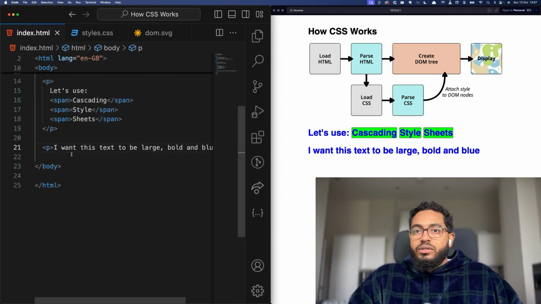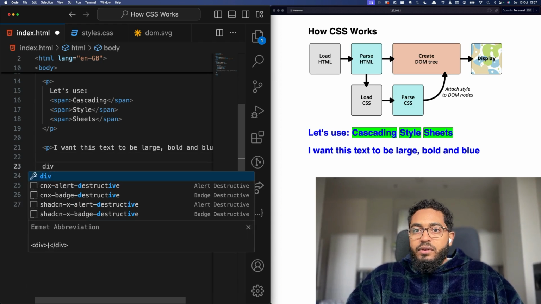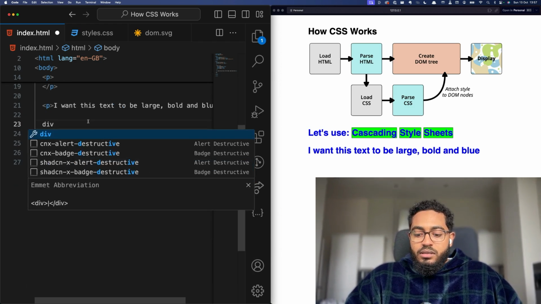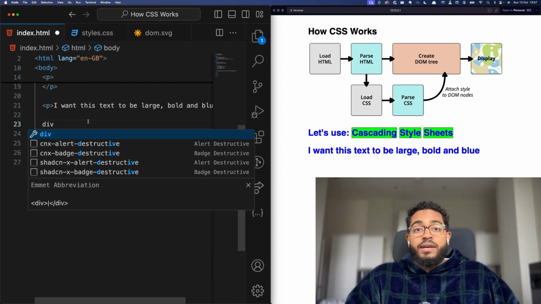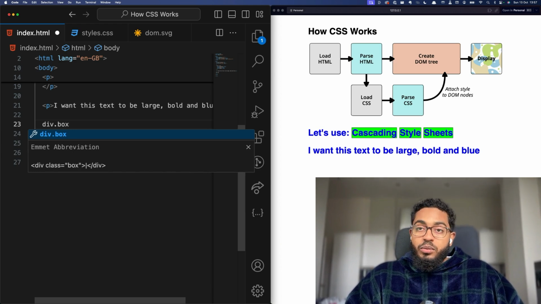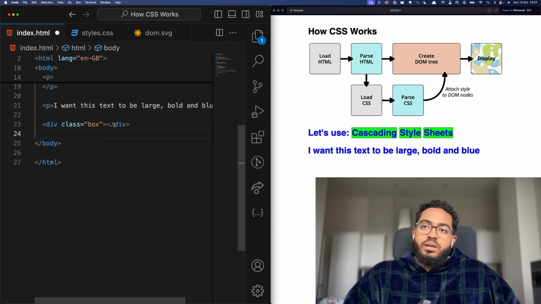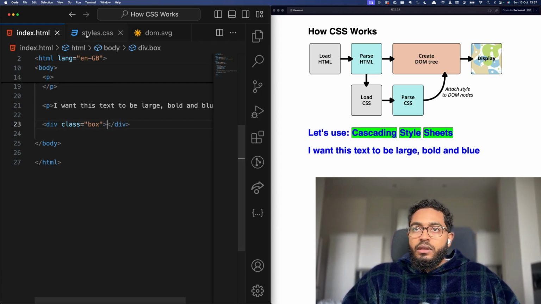And I'll just create a div with the class box. So actually in VS Code with Emmet, you could just put the full stop in front of the element that you want to create, and then put the box, and it'll create a div with the class of box. So let's save that.